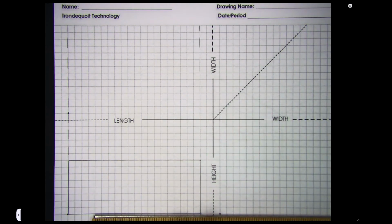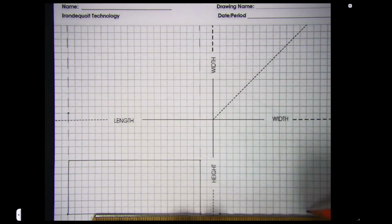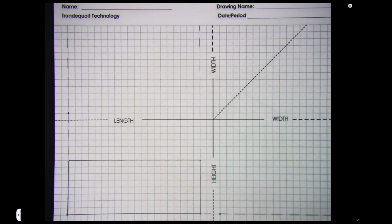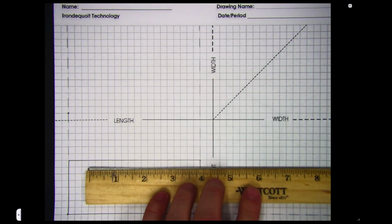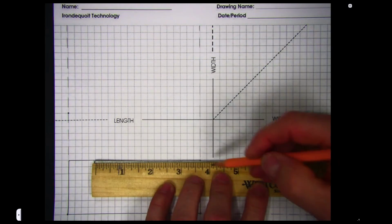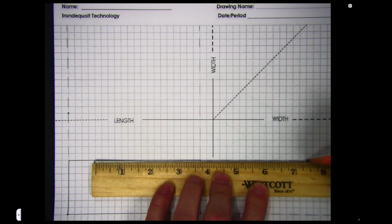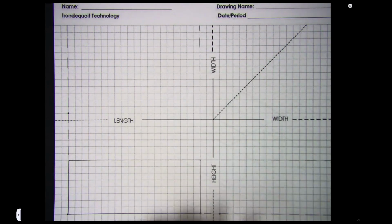So what I did there is I just projected the 5-inch width up to the top view. Now I'm doing on the side view the same thing. So the bottom corner, that intersection point, I'm projecting the information over. I'm going to go up to the top corner and do the same thing. So I've just projected over the height of the block. On the top view, I projected the length of the block, and on the right side view here, I'm projecting the height of the block. These are called projection lines.